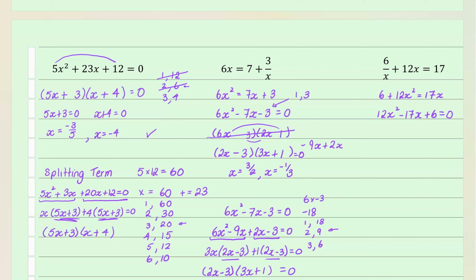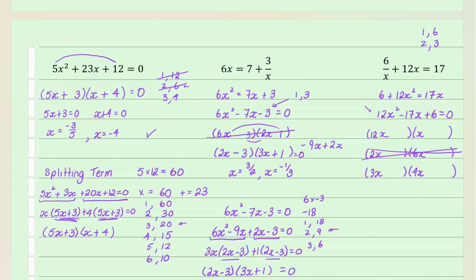With 12x squared, we can have 12x times x, we can have 2x times 6x, and we can also have 3x times 4x. All of these will give me my 12x squared. Now, like we said last time, I'm going to get rid of 2x and 6x because they're both even, and I want an odd one in the middle. So that's out. Now, the factors of 6, I'll do it up here because I'm running out of room, are 2 and 6, 1 and 6, and 2 and 3.